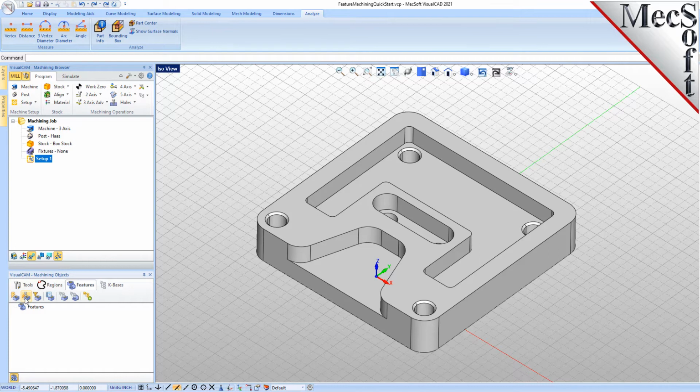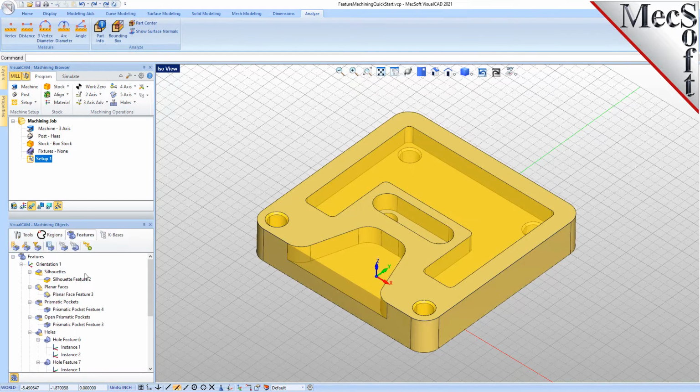So if you look on the toolbar on the Features tab, you need to work your way from left to right. So here's the feature detection commands here, and on the left is your automatic feature machining command. So just work away from left to right, and you'll be able to do some AFM. So let's go ahead and pick the automatic feature detection.